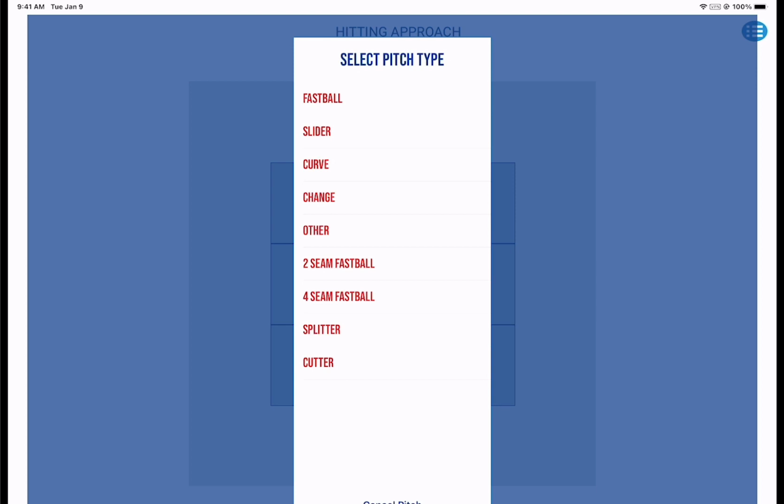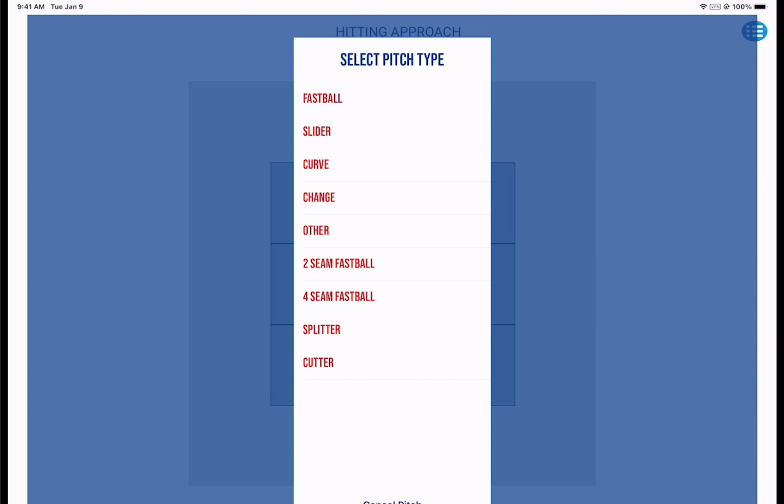If a kid definitely has a 2-seam versus 4-seam fastball, a lot of times that's hard to tell. A lot of times it just comes off his fingers and hands differently. So don't let the players get too caught up in pitch type. It's either fastball, changeup, or breaking ball.